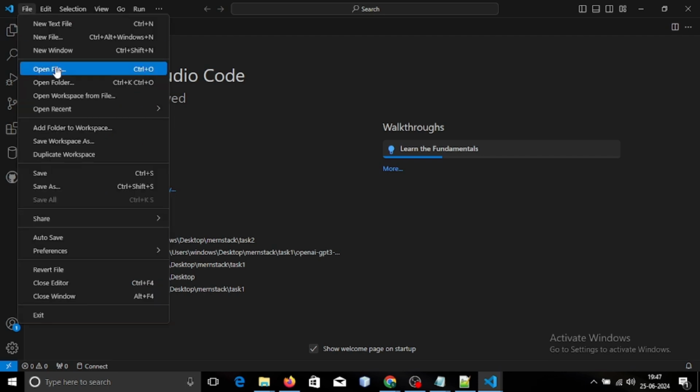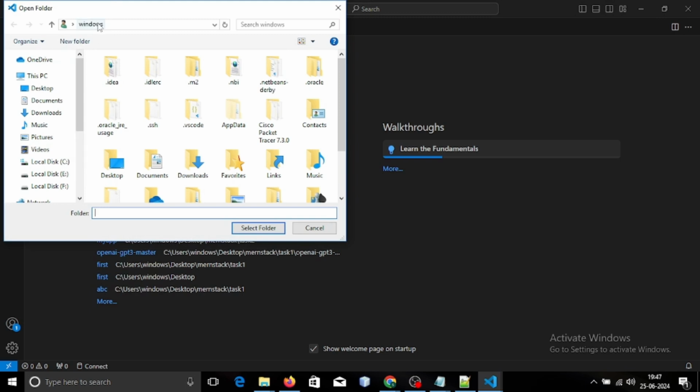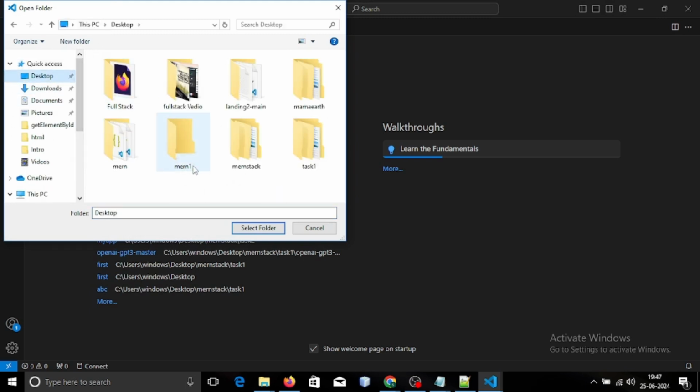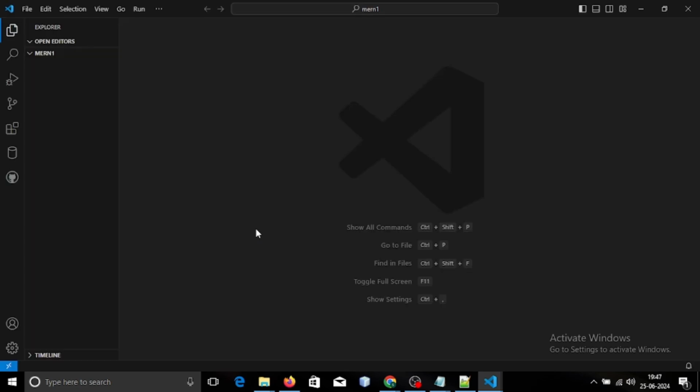It is the better way. Go to File, Open Folder, and after that select the folder you have created. We have created it on the desktop, right? So go to Desktop and MERN1, and after that select the folder. Then that folder will be opened.